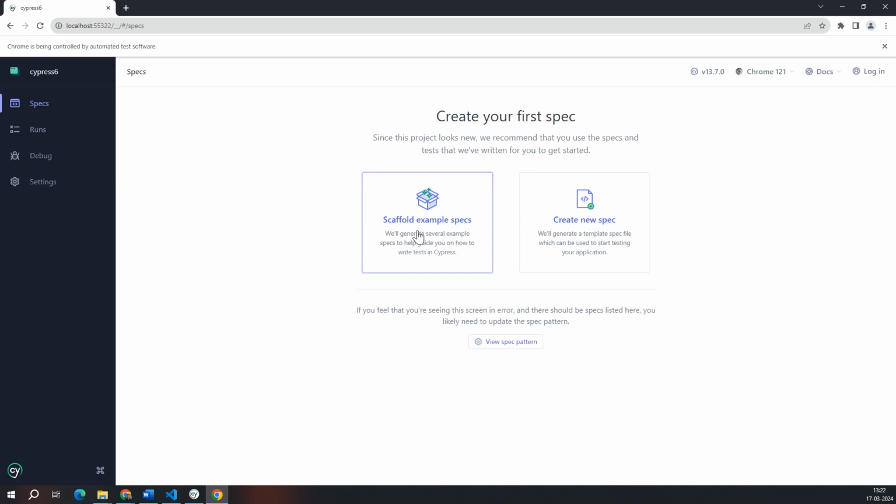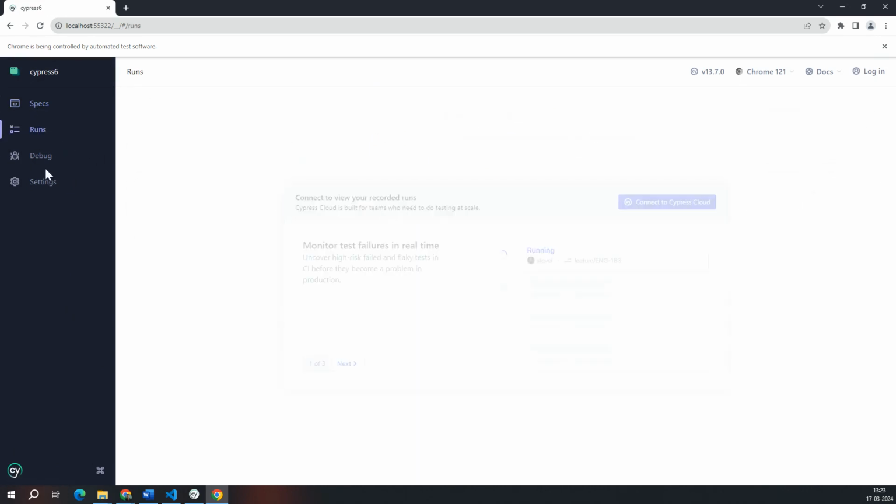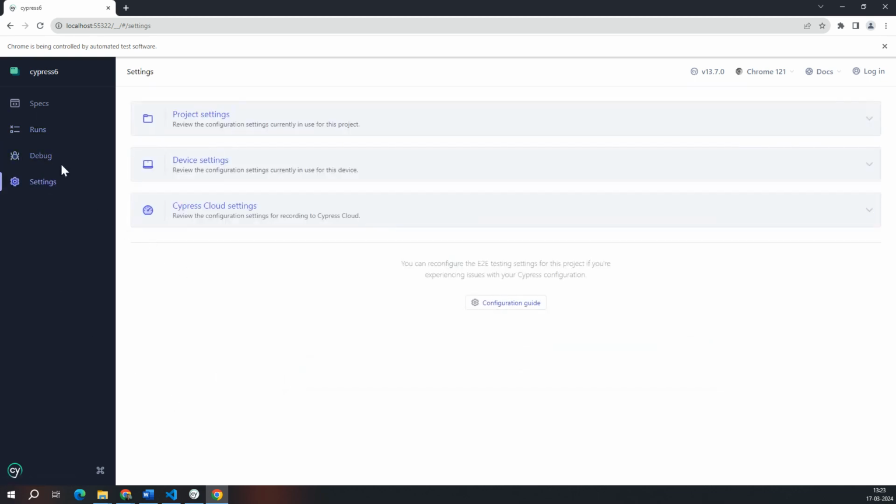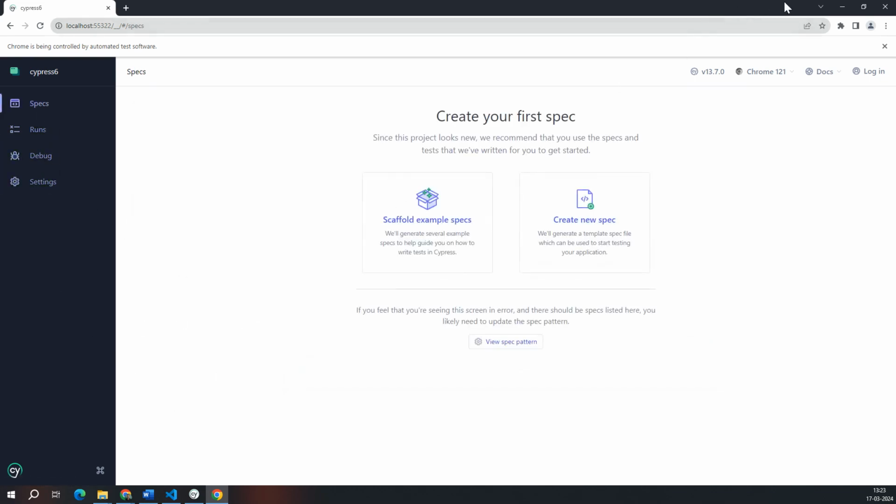This will basically open a runner. We have specs here, runs here, debug here, and settings here. It's saying that if you want to create your own spec file, you can create a new spec file, or we have some examples here.